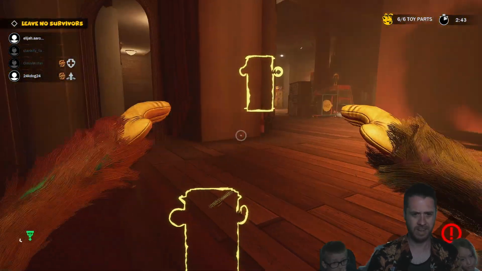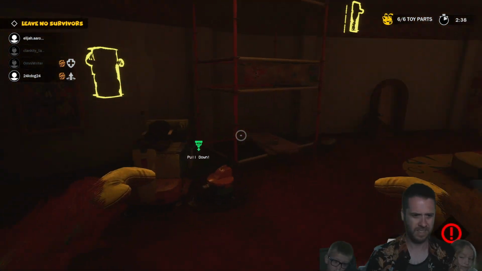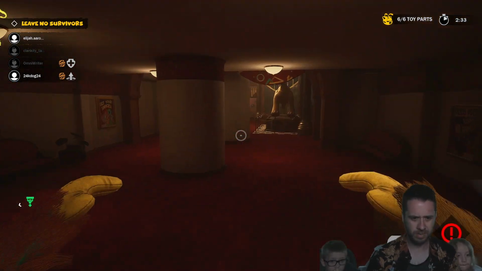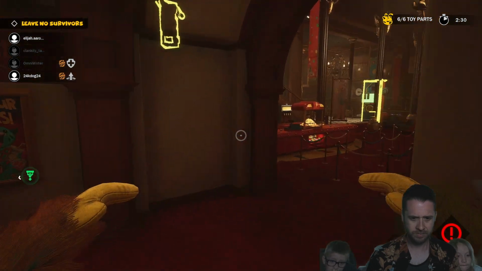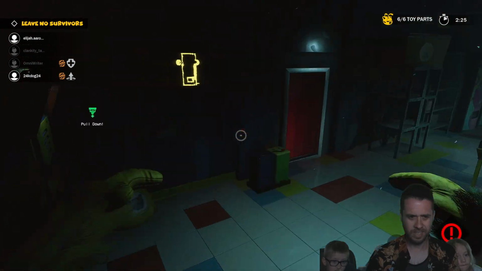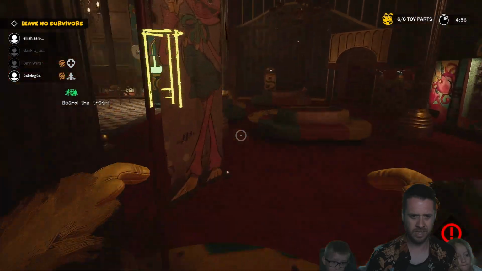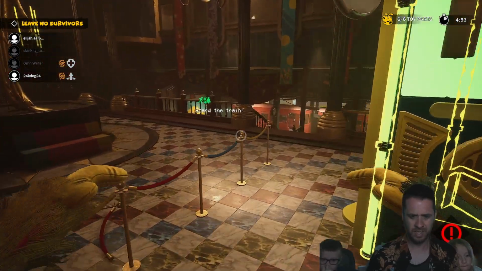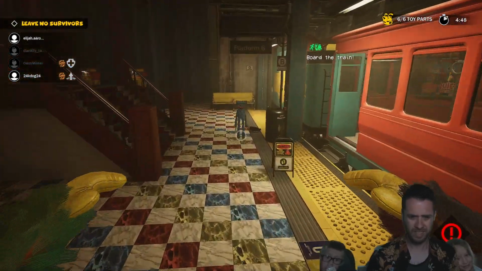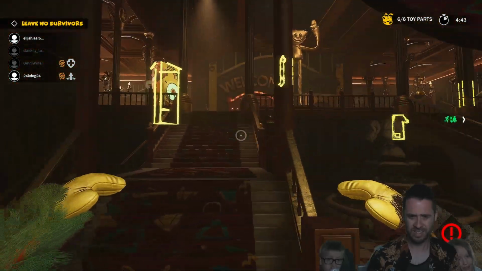How do I get down there? I don't even know how to get down there. I haven't played the theater enough. Are they gonna let me get down there? Escape. Okay, be at the escape place. Put a Huggy in the train again. In the train.